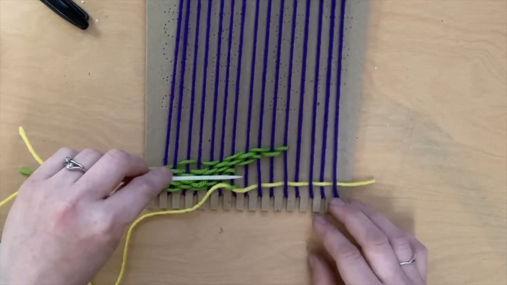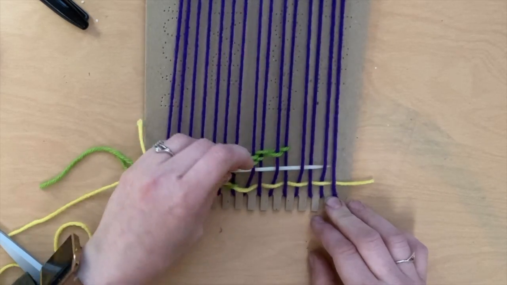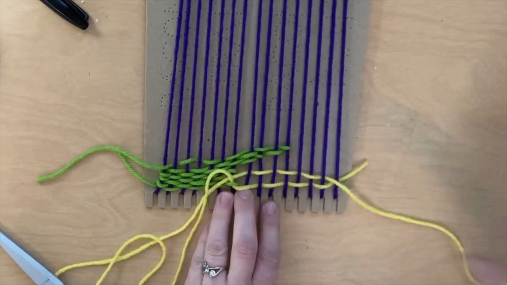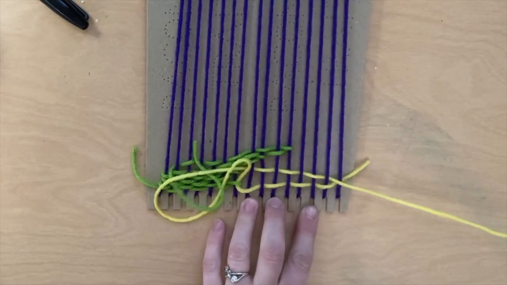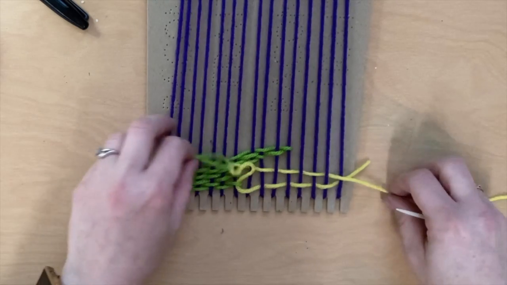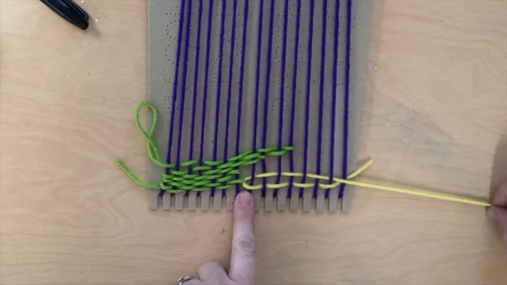On the return trip, complete the pattern—I'm going underneath, but follow what your pattern is, either under or over. Pull, but don't crank on it, not too tight. They will join and interlock in the middle.